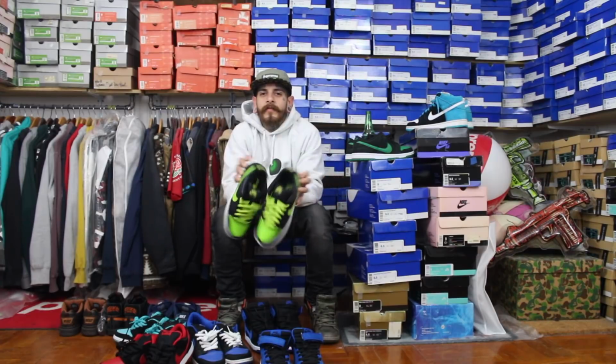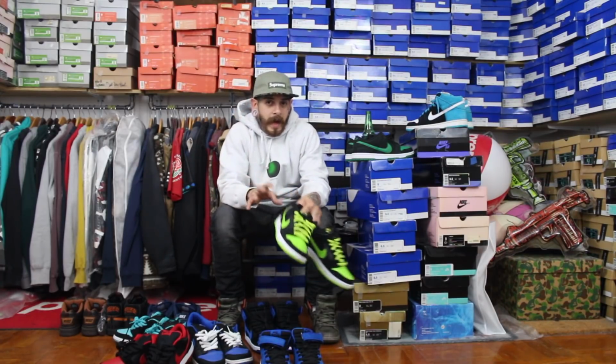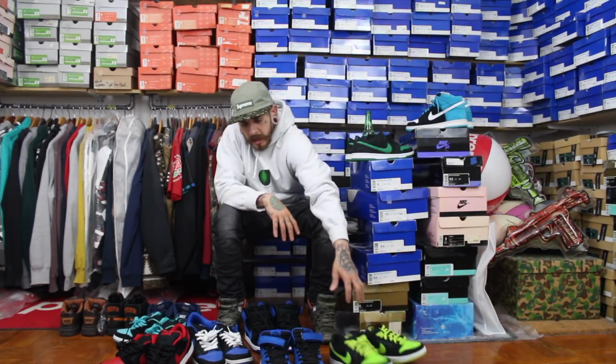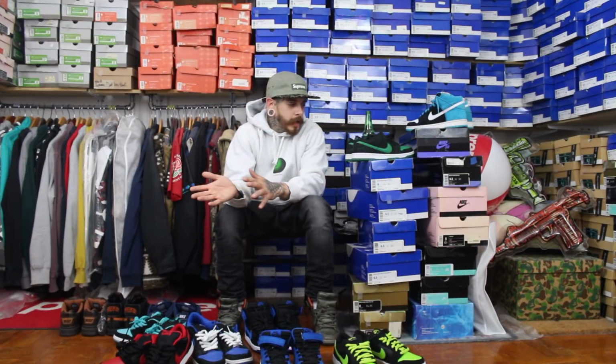I feel like if this shoe is going to be dubbed jpack or say pigeons or whatever, it should just follow the same materials. The colorway could be different, that's fine, obviously we're going to see that, but that's just my opinion. I'm going to show you a close-up of these and get straight into the review.